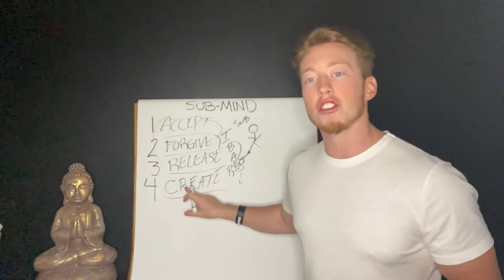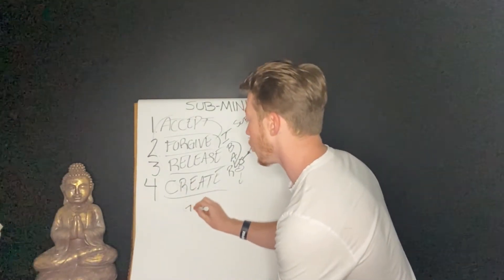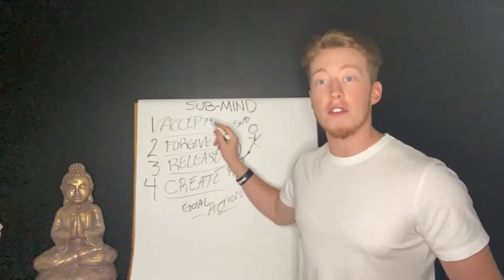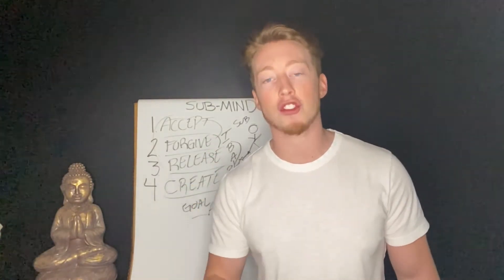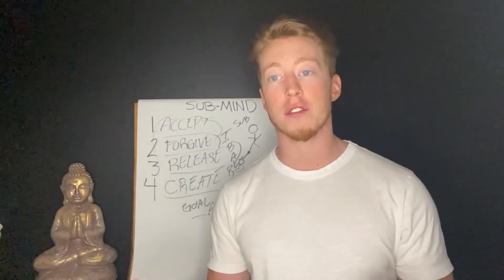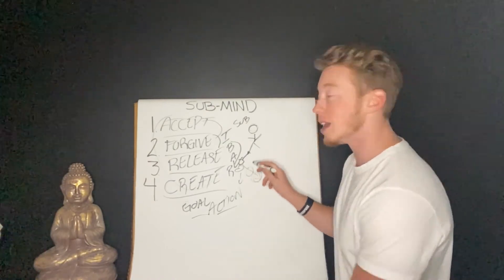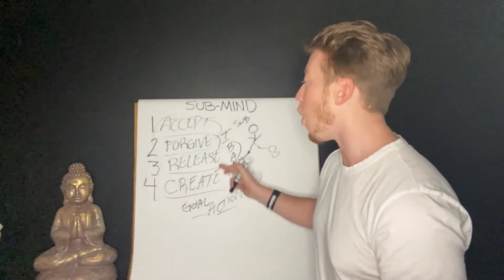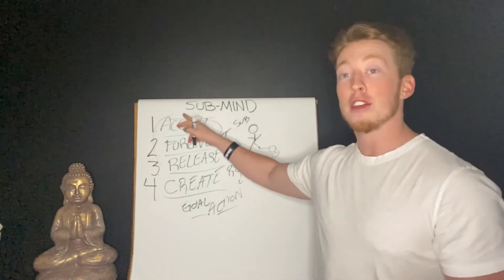Now you create your goals and create the life. You get clear on your goals and then begin to take action. Because you are a new version of yourself and you've released these things, you're actually going to take action and it's going to become habitual. You don't have the weight holding you back any longer. Now you can take action with more speed, accuracy, and precision. You have a new identity, which is going to allow you to actually take the action steps you know you should be taking instead of procrastinating. A lot of us know what we should be doing but we're just not doing it — now it's time to step into a higher version of yourself so you do align with yourself.